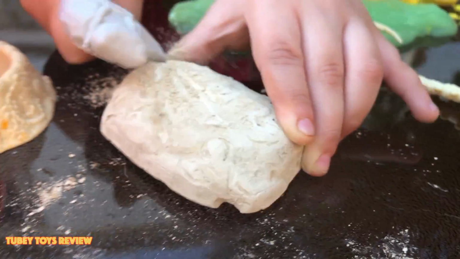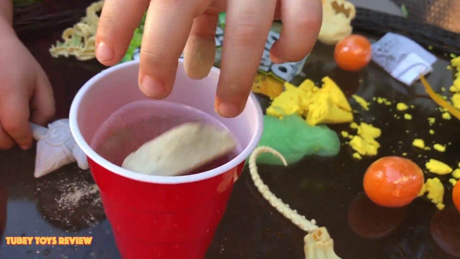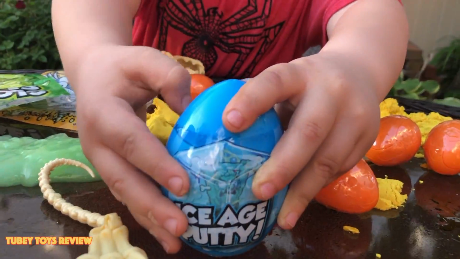I think we should put in some water. Let's put in some water, guys. Into the water you go, just to loosen it up a little bit. Well, while that's doing it, let's do this, the egg. Ice punch. Little zipper.